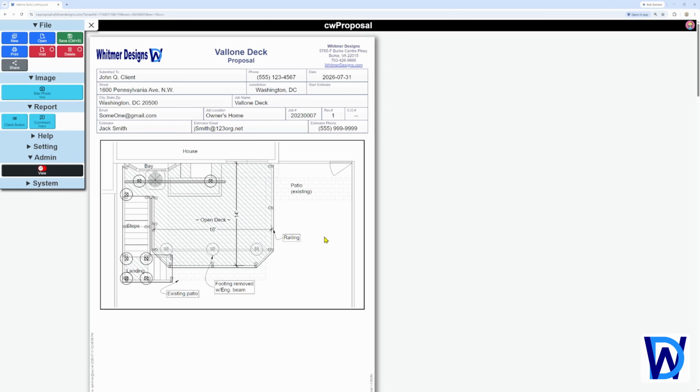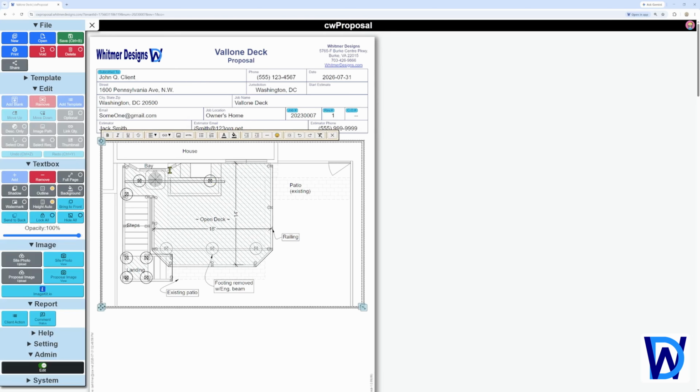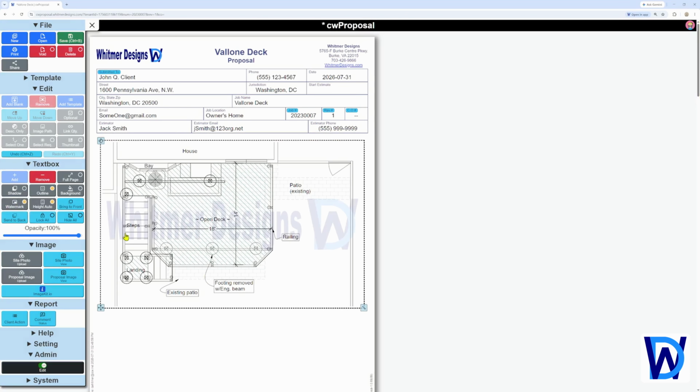So one thing I've put in place here real quick with this to help deter that a little bit is if we go into edit mode and we click and highlight this text box, there is a new button right here called Watermark. All right, and if you click that button, what it'll do is it'll put a watermark.